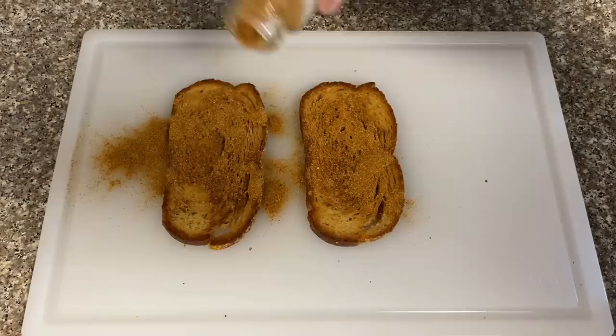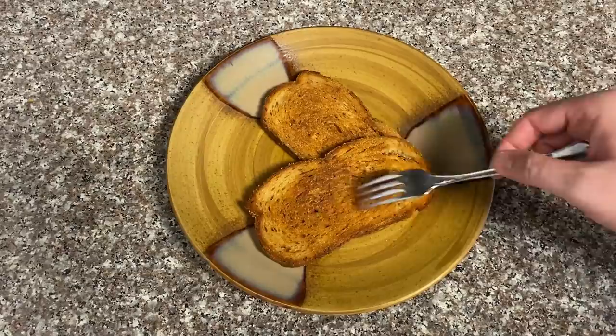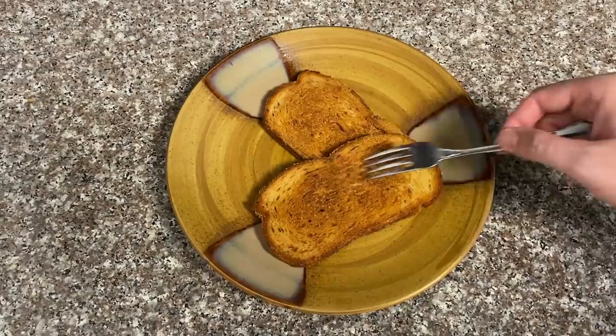And that's it! Your toast is done! And making your toast on the stove this way ensures such a perfect crispy exterior. I mean, just listen to this. Oh, that's right. You know, fork don't lie.